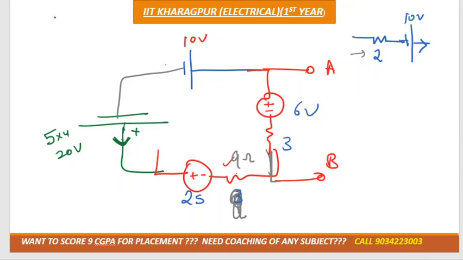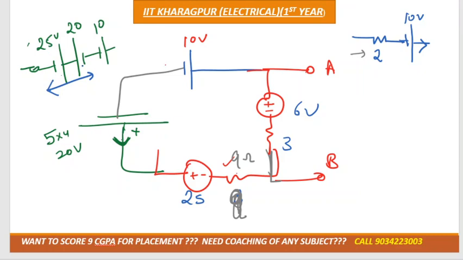So now we have to see, I'm redrawing the battery, like suppose it is positive, negative 10 volt. Then it is in series with negative, positive 20 volt. Then it is in series with positive, negative 25 volt, right? Is this the same? So as you can see, if we move according to this, then these two batteries are connected opposite, because positive positive are on the same side. So opposite means we need to subtract. Subtract, then that would be 25 minus 20 equal to 5 volt, right? So 5 volt is like this, and we'll take the sign according to the bigger battery. So smaller then bigger, right? So this one would be 5 volt, and again 5 volt and 10 volt.